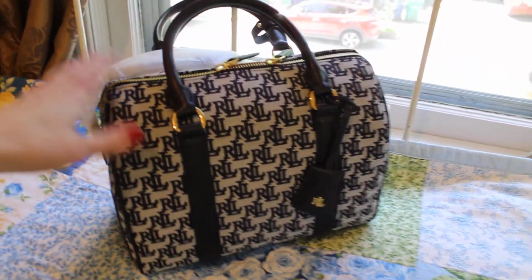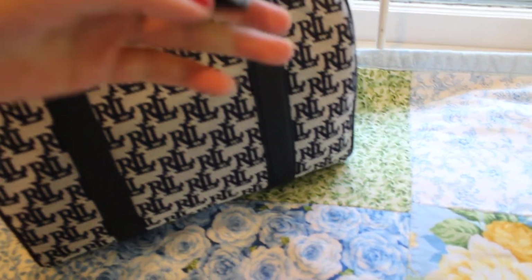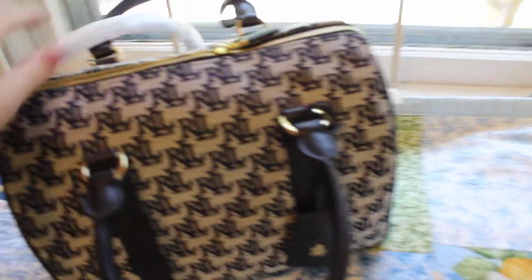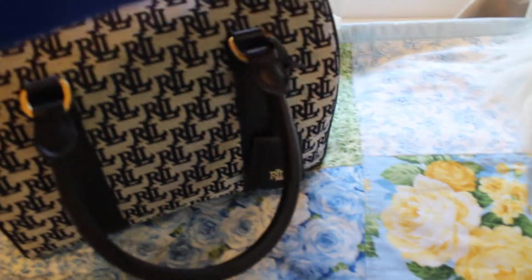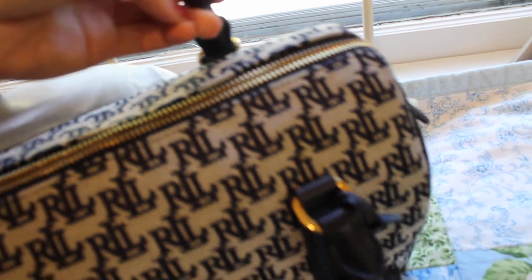So this is in the color navy blue. It's called medium satchel. It comes with a little key fob, and inside is a, it's hard to do this one-handed, but you could see it's a little keychain, so you can put your keys on it. And yeah, I'd say it's like the Speedy 25. You have actual smooth, really nice leather on it. And there is a little clip. Looks like it's a peg and groove. Yeah, it comes off really easily, so you can hold the two handles together.